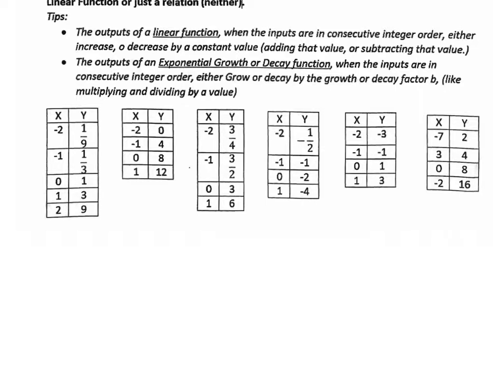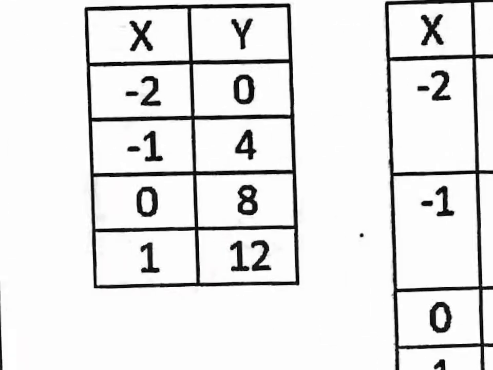Okay? So in order for it to be an exponential growth or decay, it's kind of like if you're multiplying by something or dividing by something. But a linear function, it might look like it's growing, but it's really not growing exponentially. It's growing like as a line. It's like with a constant. So I explained this on the other video. I might as well explain it again.